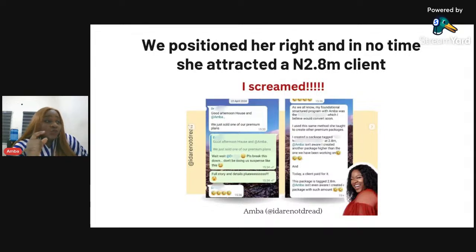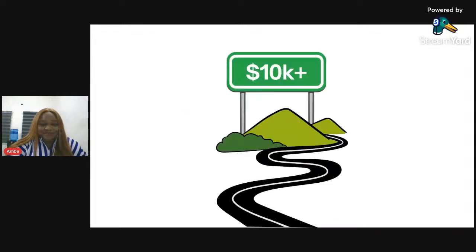This client knew what to do. She took it to another offer, increased the price to 2.8M. She sold. After giving me this testimonial, in less than a week after, she came back again. Amber, 3.5M client. Now, this client is currently just rolling. This is somebody who was finding it hard to attract high-paying clients, high-paying customers, or what do you call them in the hospital? Is it patients or what? She was finding it hard to attract them. They were even bullying her staff, feeling entitled.